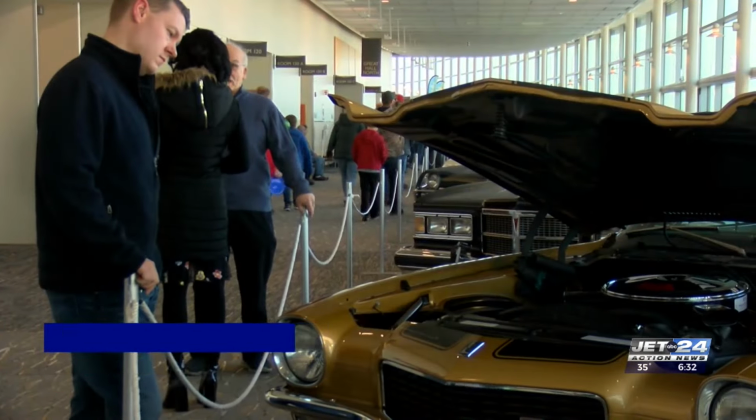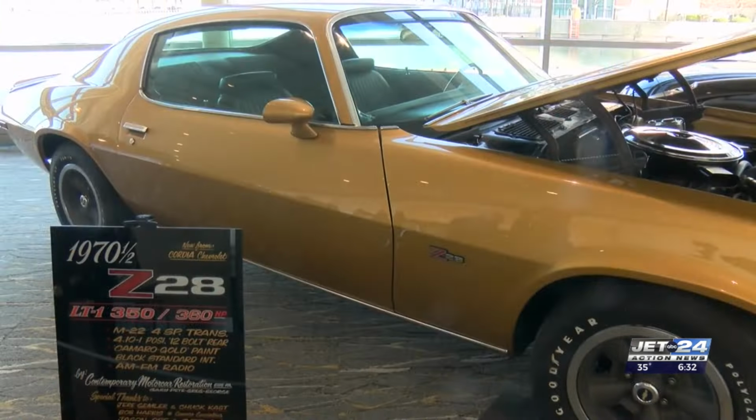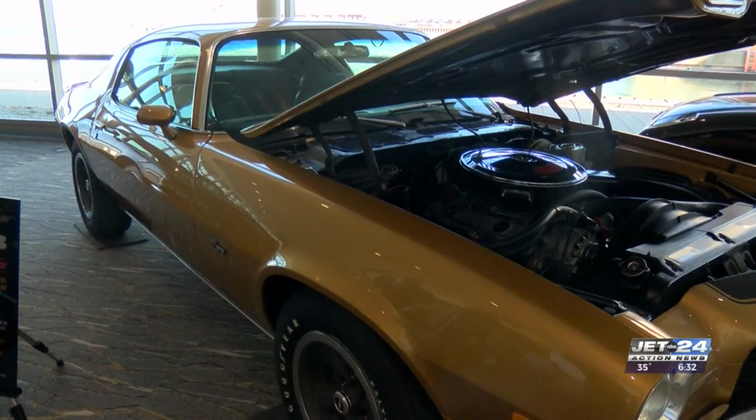I think they only made like 16,000 of these cars because they only made them on a half year. The transmission is rare, and having the certain rear end gear is a little different too. Horniak is the original owner and says his vehicle has been judged nationally. The stick shift has just about 10,000 miles on it. The gas is a little harder on these because you have to use certain gas, and you can only get it in Clymer, New York, that I know of, and it's $12.50 a gallon.